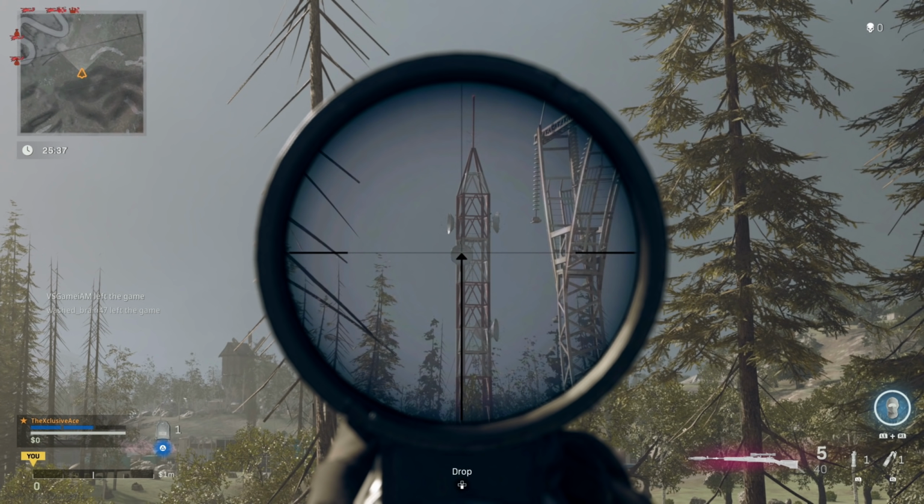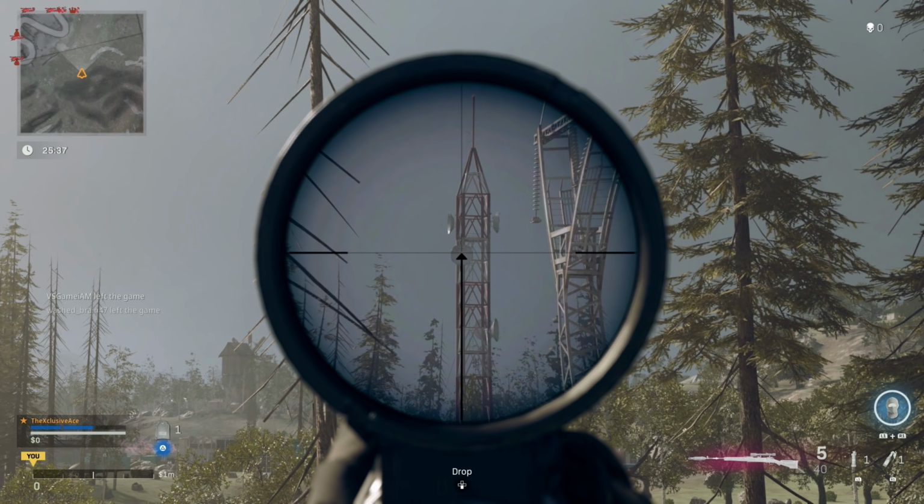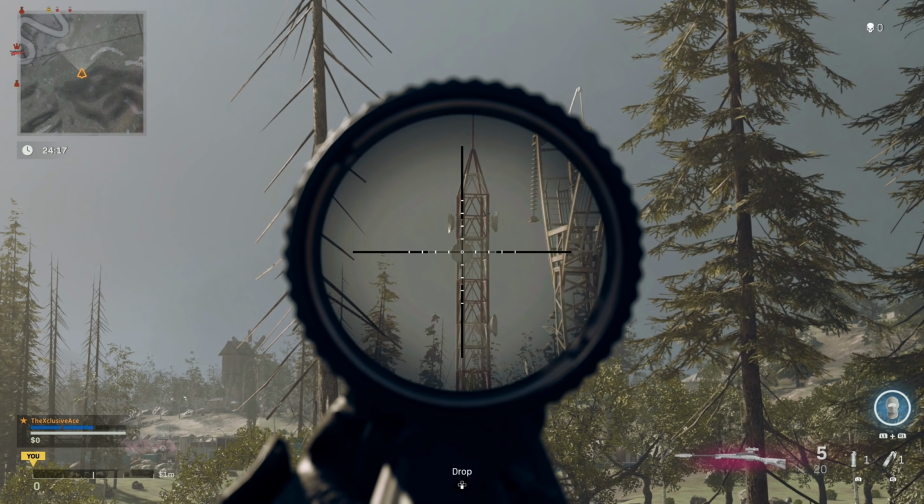And because of this, I wanted to see what it would look like compared to the 3x scope on the Swiss K31. And it turns out the 3x scope on the Swiss K31 gives us the exact same zoom level and field of view as the sniper scope on the Kar98. However, we don't have any sniper glint whatsoever with the 3x sight on Cold War snipers. They did recently add it for the 4x as well as the SUSAT multi-zoom, but not the 3x sight.